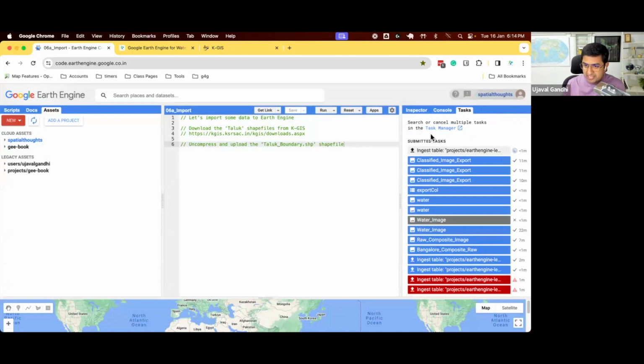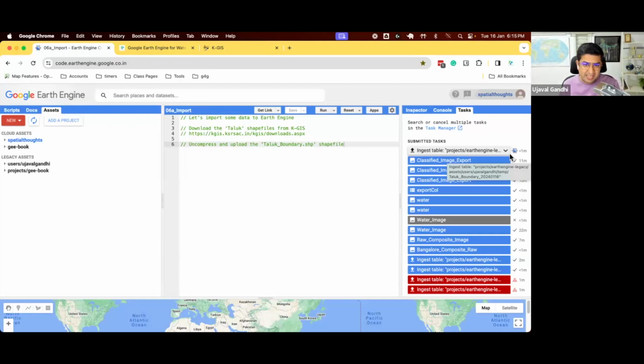At first, the files will go from your computer to the Google servers, and that's the upload part. For that duration, you have to be connected to the internet and to Earth Engine servers. Once the files are uploaded, you'll see this gear icon spinning. That is the ingestion taking place. That is, the files are now being converted into the Earth Engine format and will be added to your account.